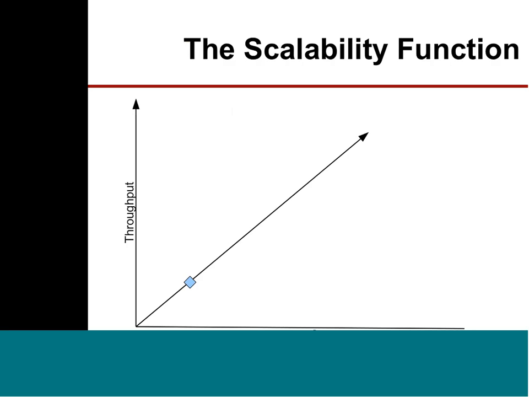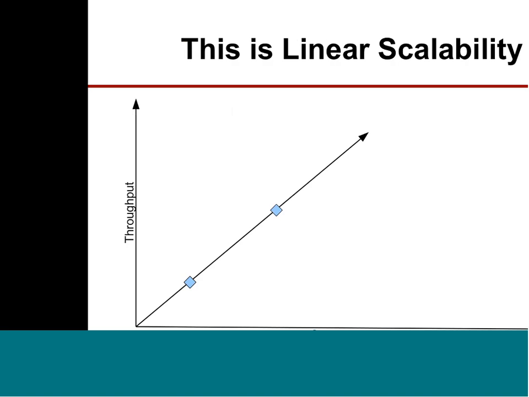Let's suppose that we have one user on the system and we get some level of throughput. That's queries per second. It doesn't matter what that is. It just matters that we have one and we know what the throughput that comes out of that is. Now, a linearly scalable system, if I increase the number of users on that system, I'm going to get equal return on investment, or equal bang for the buck is another way that I've heard it said. If I double the number of users doing some work on the system, I will double the number of queries per second that get executed on that system. In other words, when I ask the system to do twice as much work, it actually does twice as much work. And if I ask for 3 times as much work, we get 3 times as much, and so forth and so on.